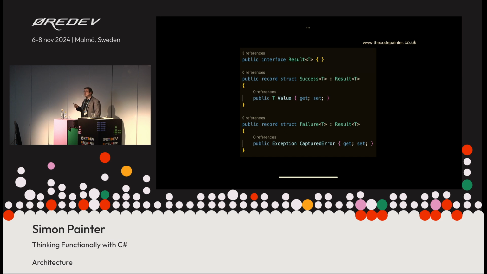And there's how I would do it at the moment. Apparently, discriminated unions are coming in C#. I don't know exactly when they're landing, and I understand from people cleverer than I am that there are some pretty heavy technical problems to overcome, but nevertheless, they are coming. But for now, this is how I do it. I make a public interface of type result of T, meaning it's a container of T, whatever T is, that's a generic, so it can contain anything. Make it a public record struct. That should be also read-only, which returns a success, which inherits from result, meaning it's a type of result, but it contains a value. Otherwise, it's got a captured exception coming out of it. So if you don't care what the result is, just pass result around. If you care, then do something like a switch expression to convert your result into the specific type that you want to get at the end.